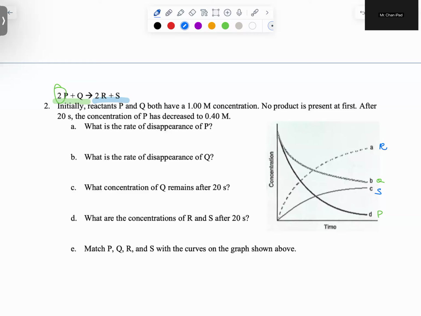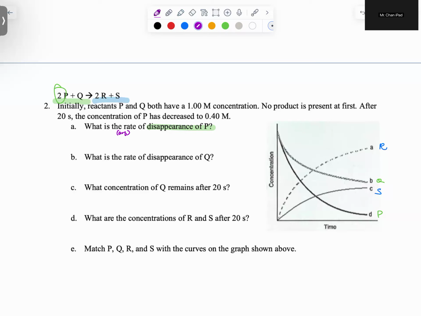All right, now let me tell you another thing that freaked me out back in the days. I was like, hey, how come there's a disappearance of P and sometimes you will see appearance of R and S? It freaked me out because I was like, wait, hold on, how am I supposed to know disappearance or appearance? Well, if you are dealing with a reactant, what's the fate of a reactant? It would decrease, it would disappear. And I was like, oh, that's a reason. And for us, now, what should be included right here, it should say what's the average rate of disappearance.